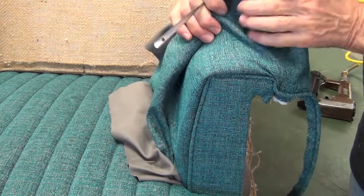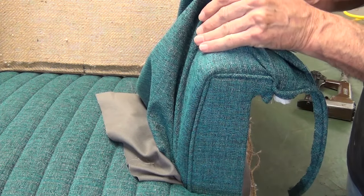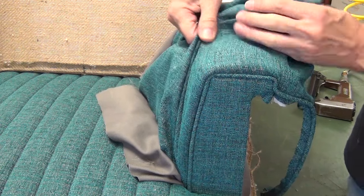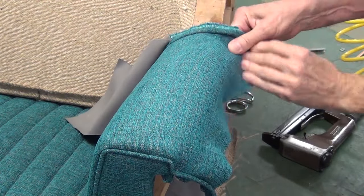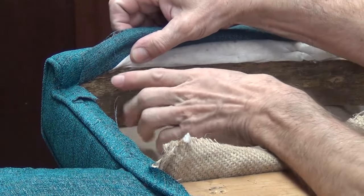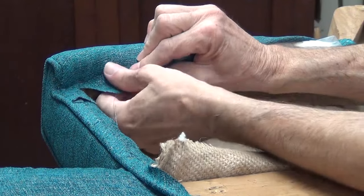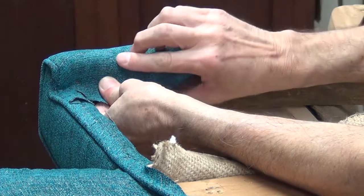As I'm rolling back the cover, I'm using my regulator to push the cotton tight in against this cording. I'll draw this back snug and start lining up the weave in the fabric. As I'm wrapping the arm, I make sure that I keep the cotton padding pushed up on the edge of the frame. Follow the weave in the fabric down the line.